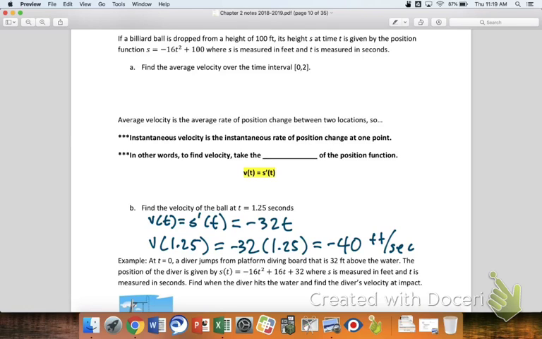Oh man, I wish we had more time to talk about this because we just hit our time. So what Santi said, I'll say this really quick. He said when you plug 2 into that derivative, you get negative 64, but that's different than what we found before, right? What did we find before? The average velocity was? Negative 32.